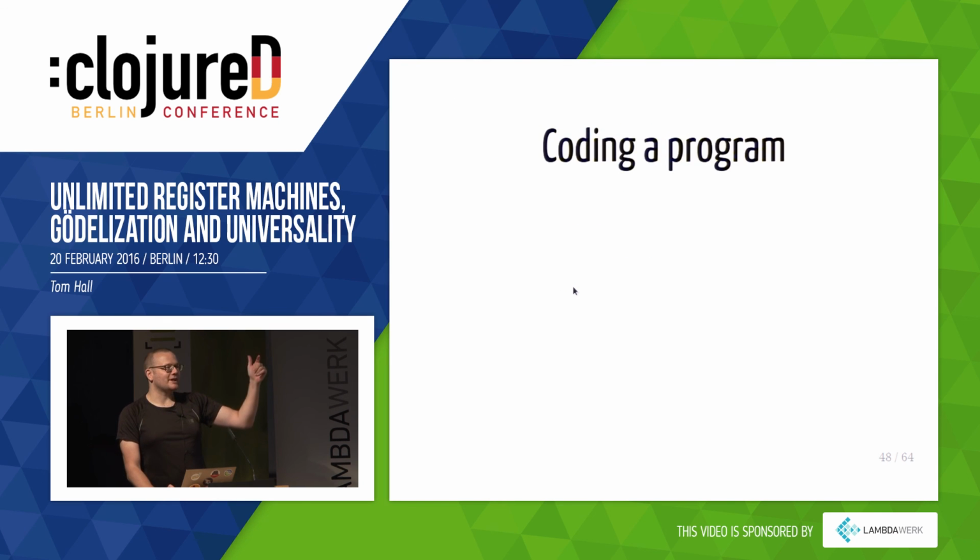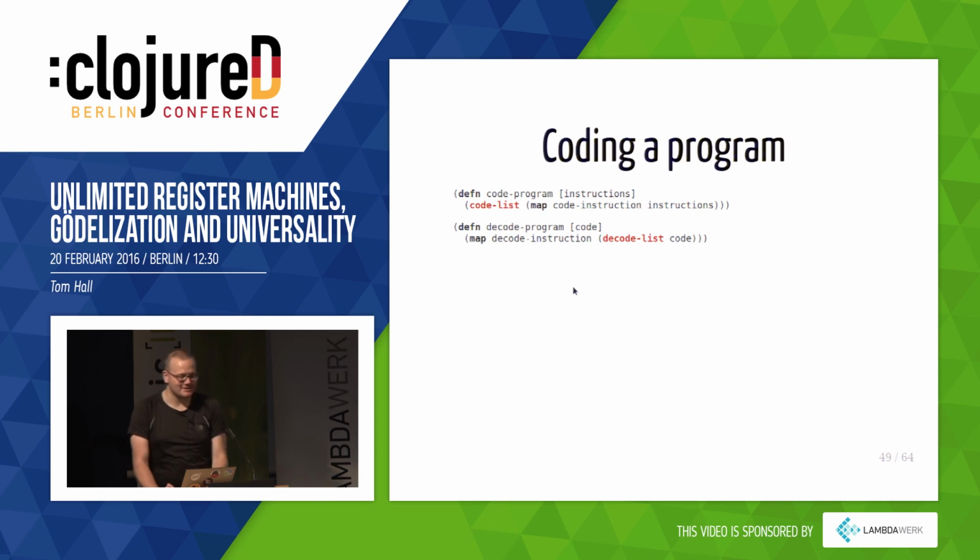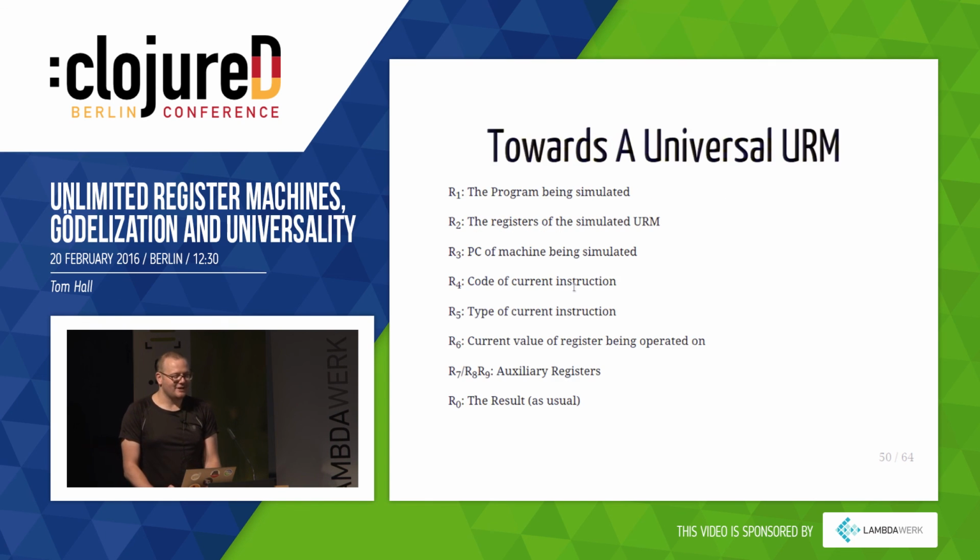And so we can code sequences of numbers. We can code instructions. Programs are sequences of instructions, which can be represented as numbers. So programs can be represented as numbers. I'll just do that in Clojure, which is code the list that is the mapping of code instruction across the instructions. So every instruction becomes a number. There's a sequence of numbers, which can then be coded as a list of numbers. So programs become numbers. Numbers become programs. It's not strictly a bijection, because I've cheated. You'll have to look at that in the book or talk to me.